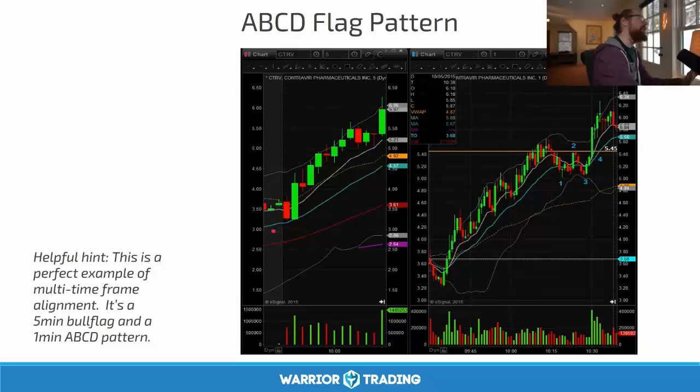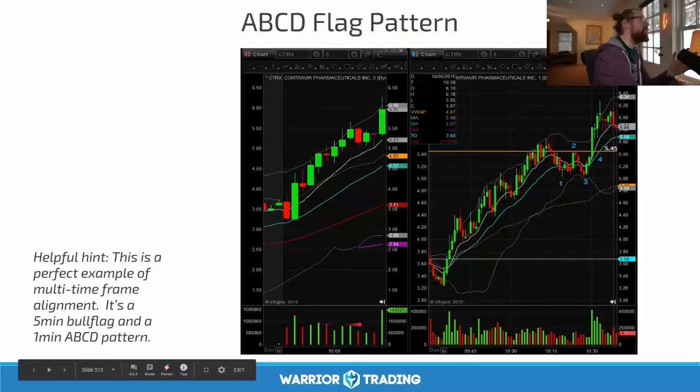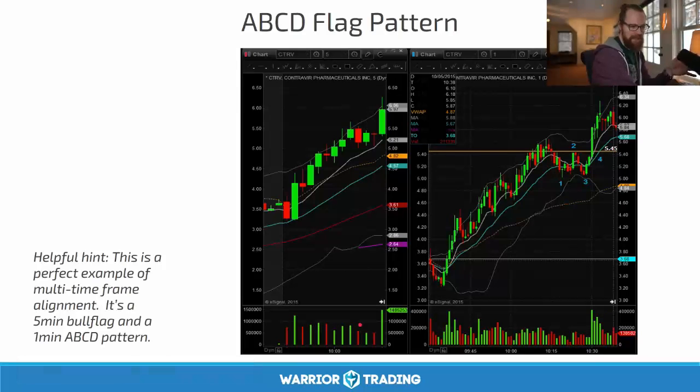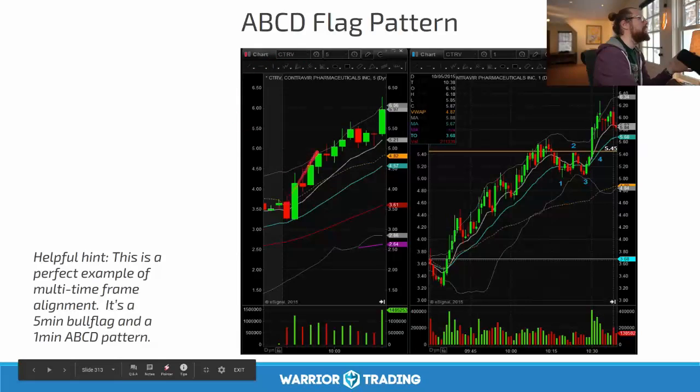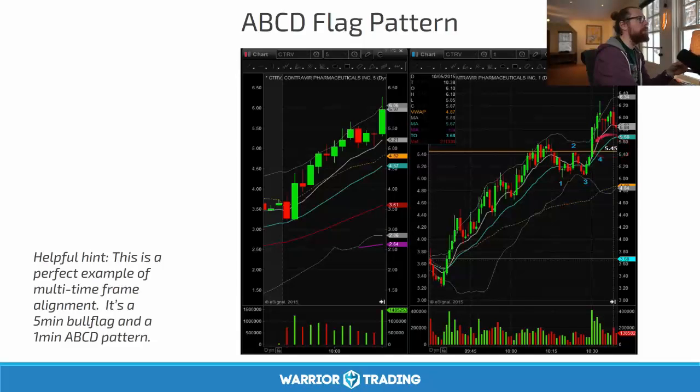So on the 5-minute chart, we have that nice ramp up, pretty good volume, a little bit of a decline in volume as we got higher, which we don't usually like to see, but sometimes happens. High was about 5.60. It pulls back 1, 2, 3 candles. Then first candle to make a new high is over 5.45 right here. So the low is $5. The pop is 5.45. Comes back down and sort of double bottoms. As it comes back up here and breaks through that level, boom, that's the entry.